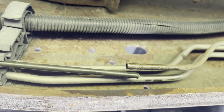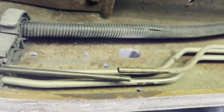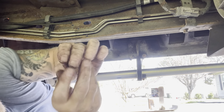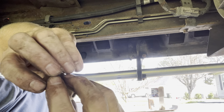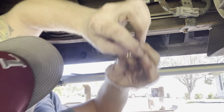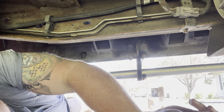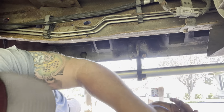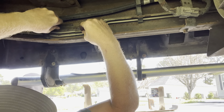Put the gas tank back in. Fuel tank, diesel tank, the tank. We'll just call it the tank. All right, time to put this bad boy in. Hopefully I cut enough off. Just stick it on there without it. It looks like I didn't cut enough. I think it'll work. Dang, even the safety goggles ain't helping me out. I don't know how small of a piece I can cut off. Oh yeah, that looks perfect.